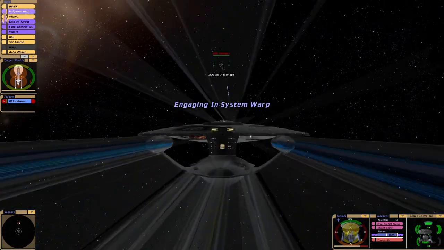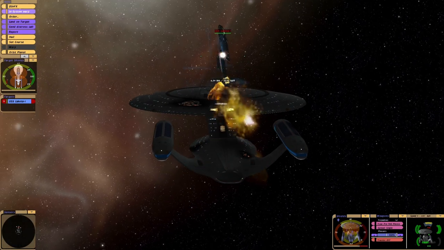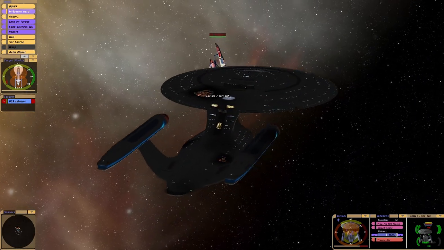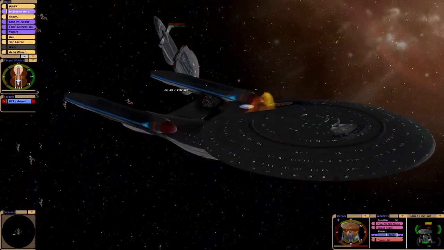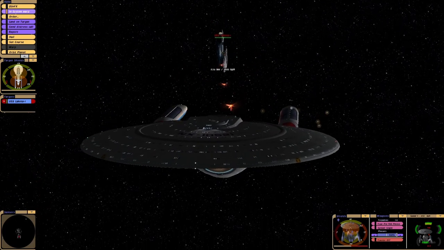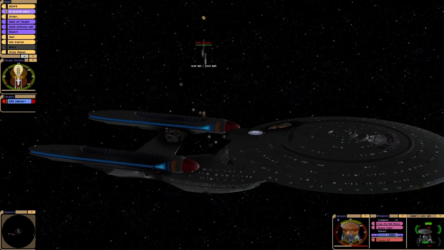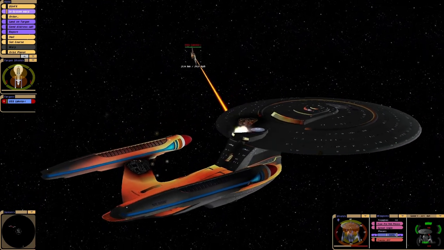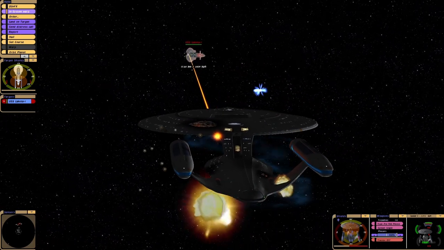Look at the Lakota though. They've got zero hull damage. Oh gosh. No, no, no! I'm beginning to think quantum torpedoes are the big equalizer. Oh, well, no. More than an equalizer, aren't they? I think if the Lakota didn't have quantums, this would be a different match.